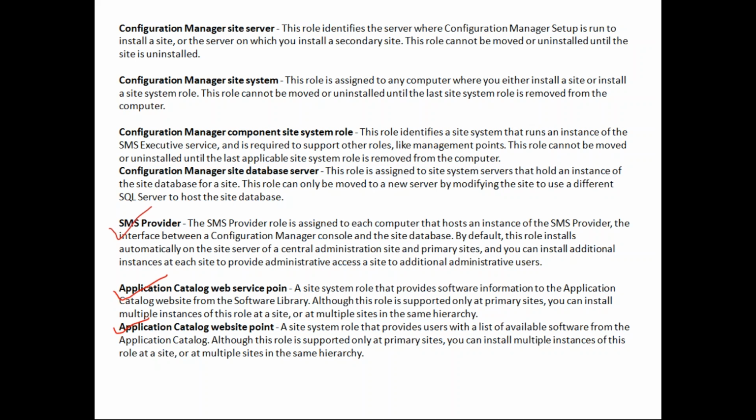When you store anything, should that be stored in the catalog web service point? No, it does not store it. It is a website which connects directly with the SCCM server, and whatever application you publish there goes to the app store using IIS. You create the website in IIS. The website will be available. Users can browse to that IIS website and get their application. Any confusion? No.